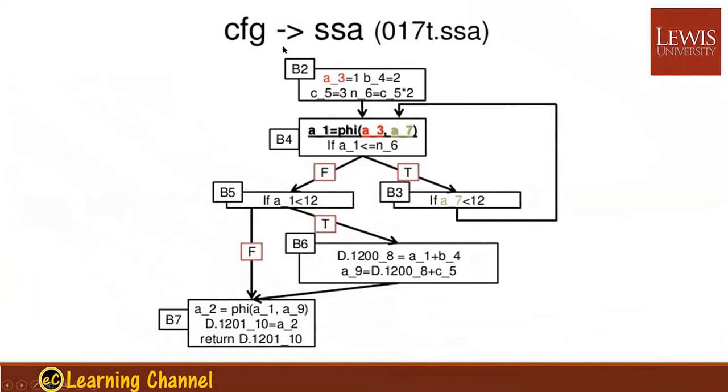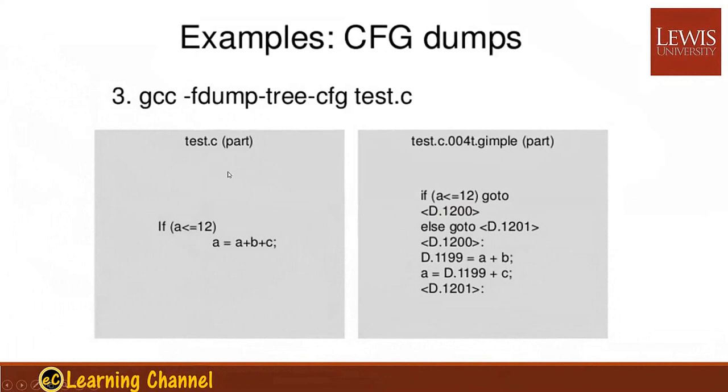And from CFG we will create SSA because we want to put a phi function in there. The phi function actually evaluates the alias. Now your A register actually has A1, A2, A3, different left-hand side symbols. So CFG is one stage before complete SSA. And for SSA, we have a test file, we generate this. So the CFG dump. Okay, how about this?